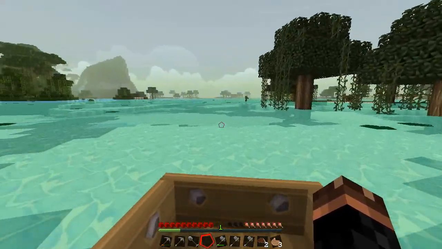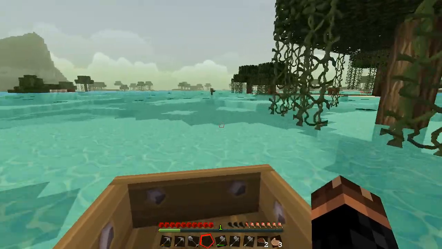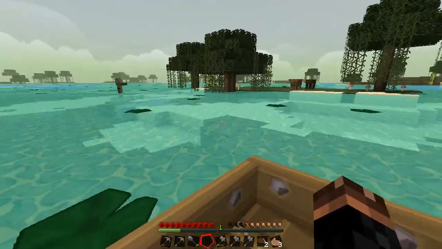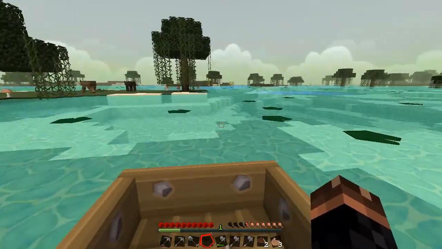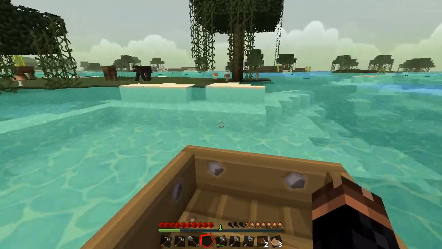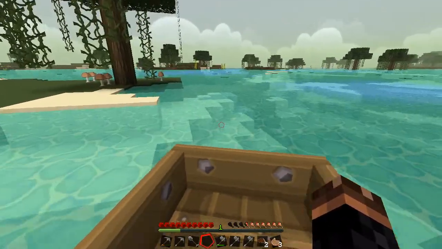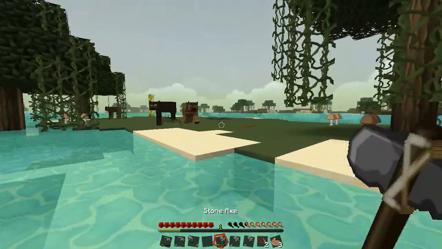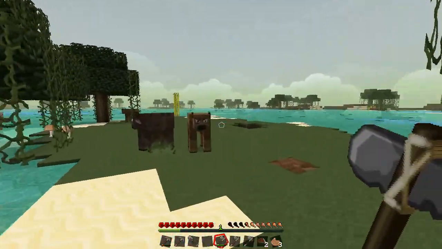There's a zombie in the water who does not appear to be holding anything in particular. Like, if he had an iron shovel or something, then it might be worth trying to kill him. But he appears to be wanting these cows, which I do as well. So I guess we'll have to beat him to it.